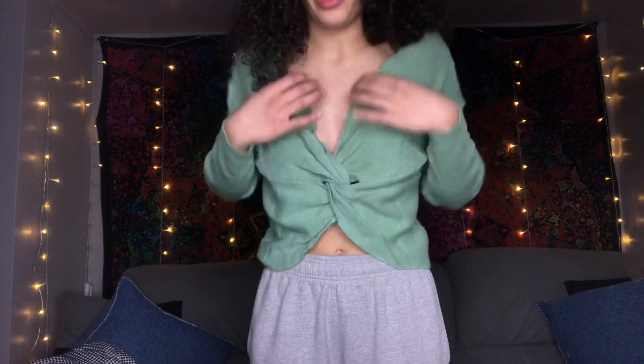Here is the green top and I actually love it. When I'm recording it looks really wrinkly but in person it looks so cute. Even if you are a medium, I would still go for the small because it is just the tiniest bit baggy — but I feel like that's what it was supposed to be. You could pull it down over your shoulders or pull it up to be a little more modest. I love the way the shirt crisscrosses in the middle, and if you added some gold jewelry that would look so cute.